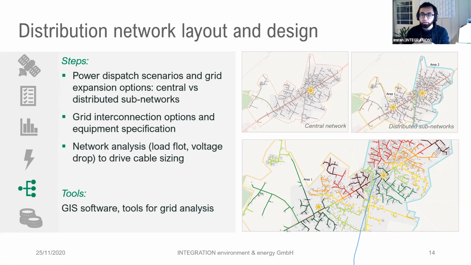And since we have done an initial mapping of the community grid, where it is existing and in which condition it is, we are able to tell that, you know, this is the main road in the community. At the moment, you have a 35 millimeter square aluminum cable. But because now we know the demand of the community, we feel that it needs to be upgraded to 70 millimeter square cable, or maybe even higher.